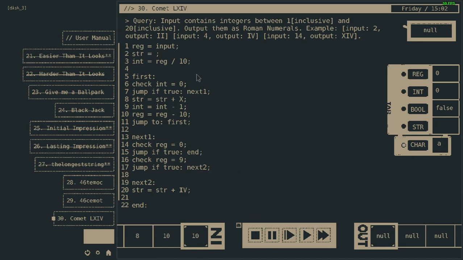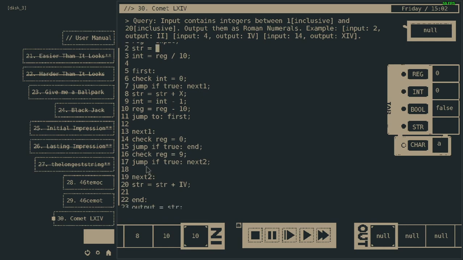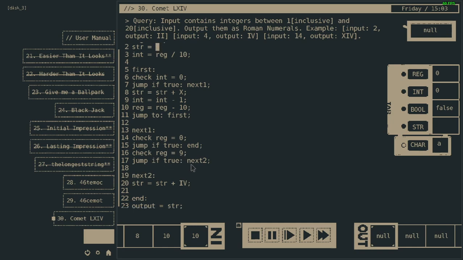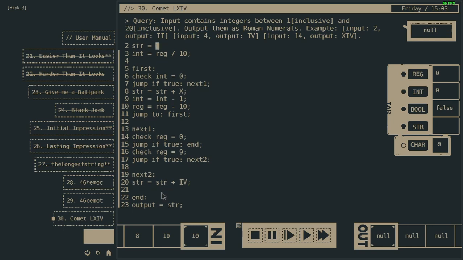Okay, if number does not divide by 9, so check register equals 0, jump if true to the end, check register equals 9, jump if true to next 2, so you output that 9 and okay, that's alright.